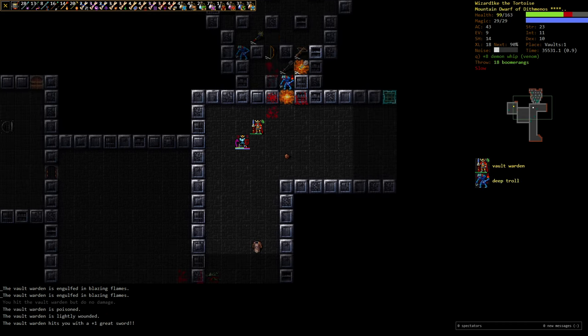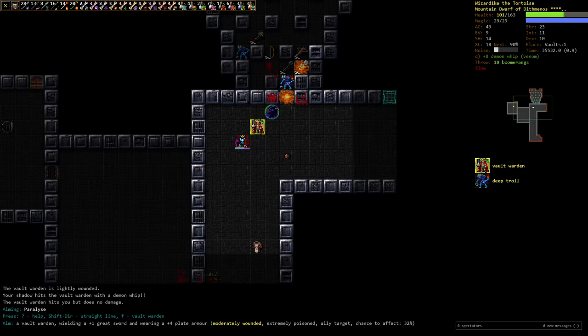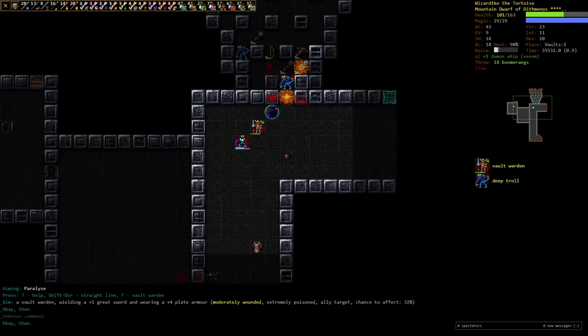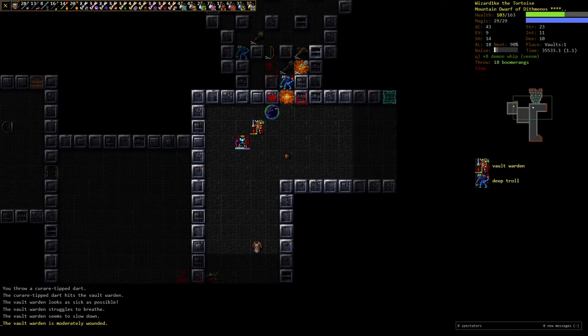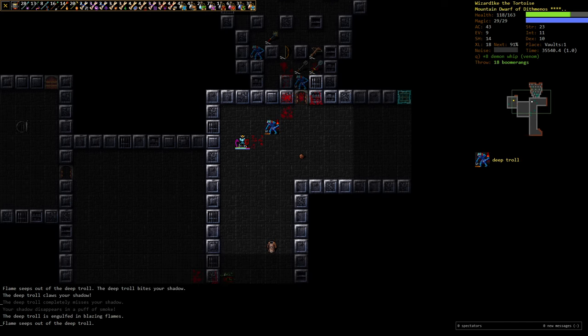Oh, whoops, I got slowed. A slow dead trigger. Can I paralyze this guy? I just like vulnerability at first. I reckon it's worthwhile. Let's cure it. Slow it down to my rate.